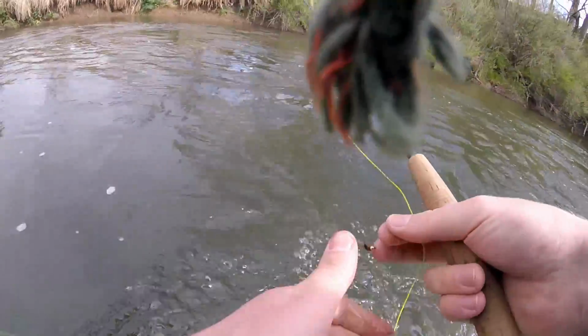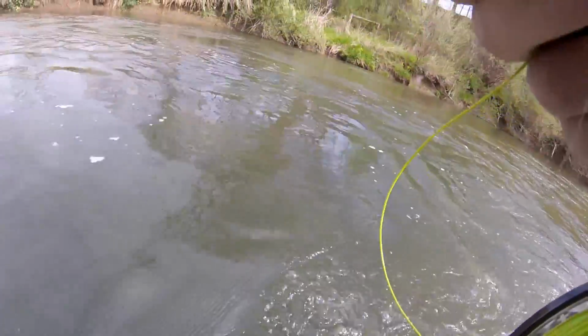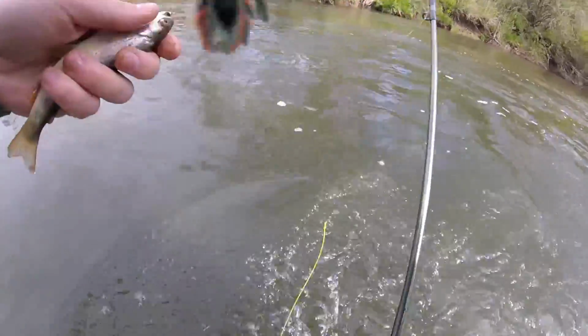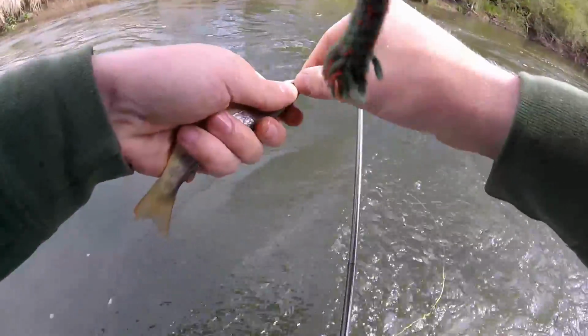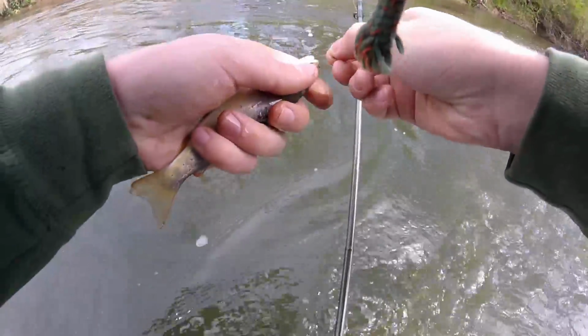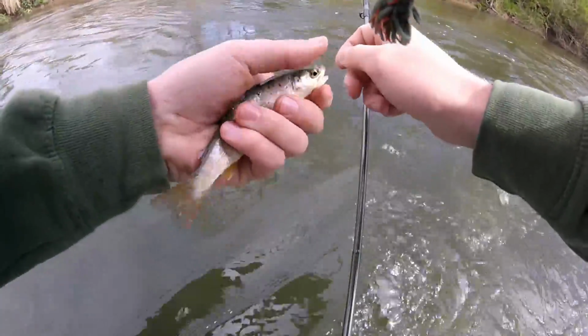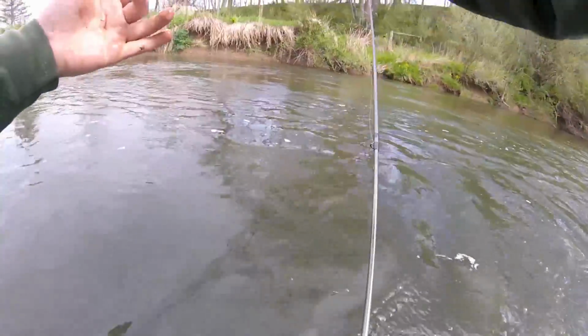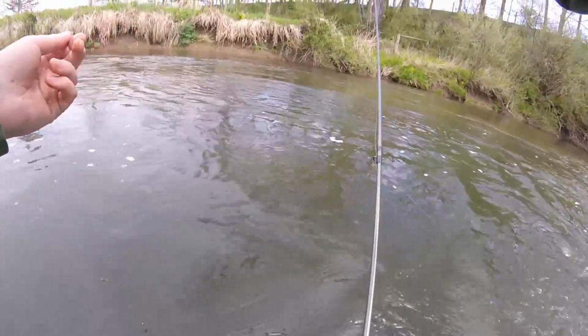Oh, come here, buddy. Put them upside down to keep them calmer. Got the little blooming olive. He's back. Awesome. First fish.